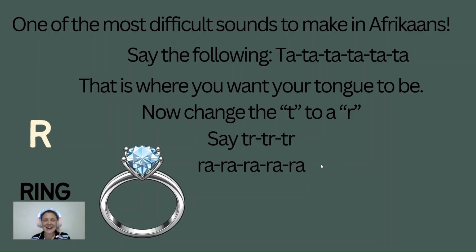So you can also try with ra ra ra ra ra. So maybe initially it will come out as ra ra ra, but try to open up your mouth a little bit and push your tongue to your teeth. Ra ra ra. This does take a lot of practice. But once you get there, an example, also just like English, we have ring, except we say ring. Ring.